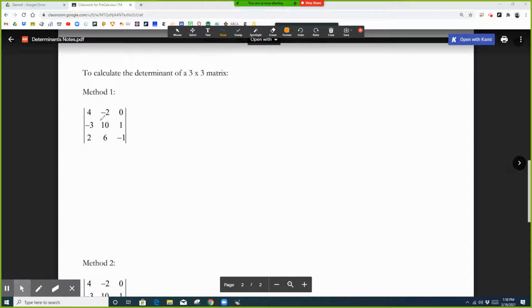The first way to find the determinant of a 3 by 3 is you take a row. So we're going to take the top row. And I usually just like to take the top row. But if you do have a row with a lot of zeros in it, then you want to use that row, because zeros are nice, because anything times 0 is 0.